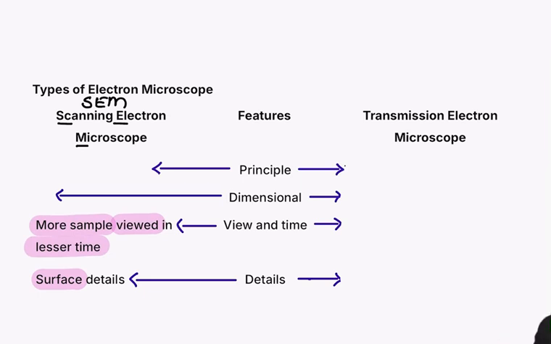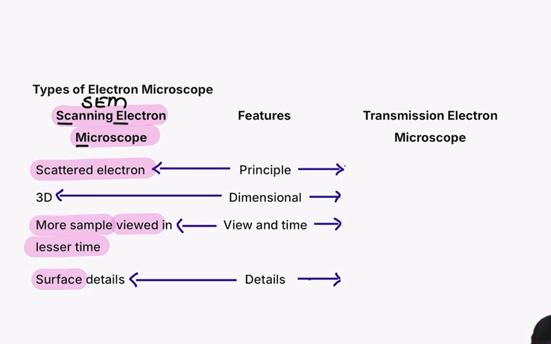That means what kind of electrons am I using over here? Over here I'm using something known as the scattered electrons. That is why you call it scanning electron microscope, because you have used scattered electrons. They are going to get scattered and they will only tell you the surface details. The kind of image that they finally form on the screen is a three-dimensional picture, because on the surface they are able to tell you the entire 3D model of that organism.